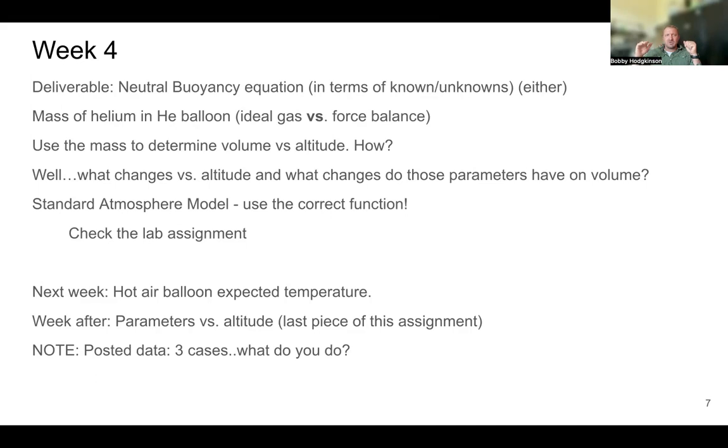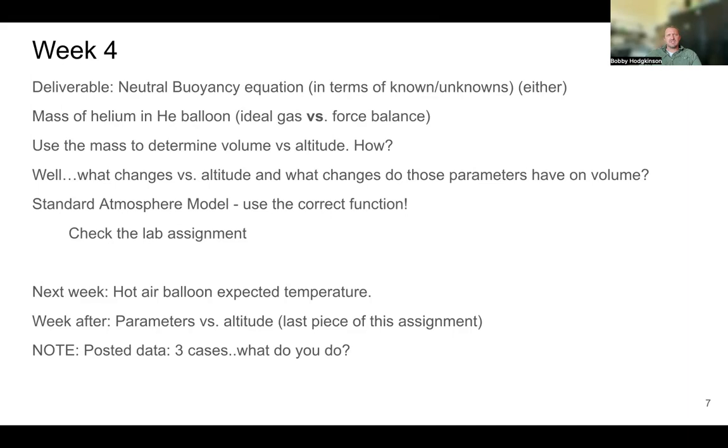So revisit this equation, the governing equation, so you can look at that. Likewise, for the hot air balloon, the one that we have in the lab that you can see set up by the station here, what would the temperature of the hot air inside that balloon need to be at different altitudes? So how are you going to look at that?